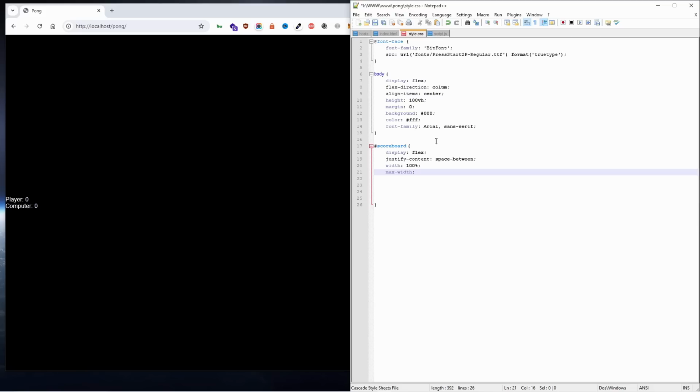My screen is 1080. Let's do maybe 800 pixels, I don't know. Again, I'll do this now and then I'll change it if I have to. Top, I don't know, let's say 20, maybe 20 pixels.